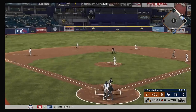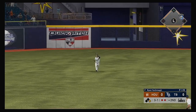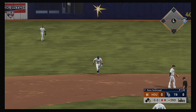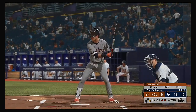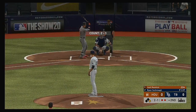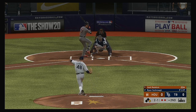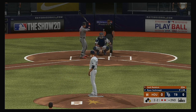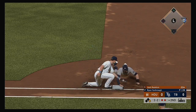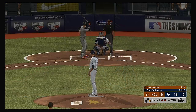3-1, here it is. This is hit high in the air out toward left center. Kiermaier on the run. He gets there, and that's the second out. So a runner at first with two away, and that brings up the former Gold Glover Josh Reddick. Tried to crush that ball, and now perhaps needs to shorten up with two strikes. Now a throw over, and he has to dive, but he's back in easily.